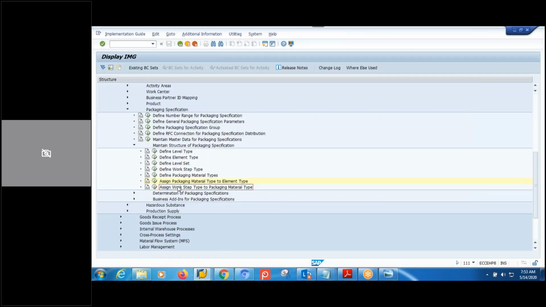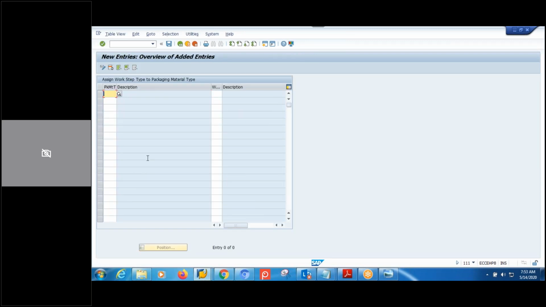Assign work step type to packaging material type. Come to here, new entries. Say here AXMP, MP01, AXCB, CB MP, MP02.